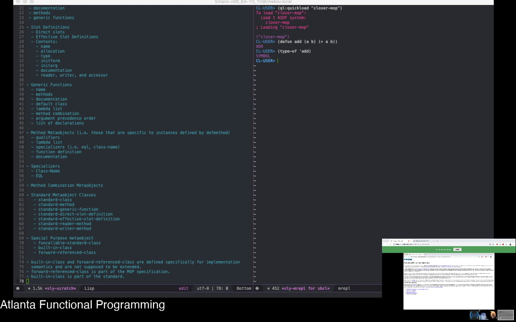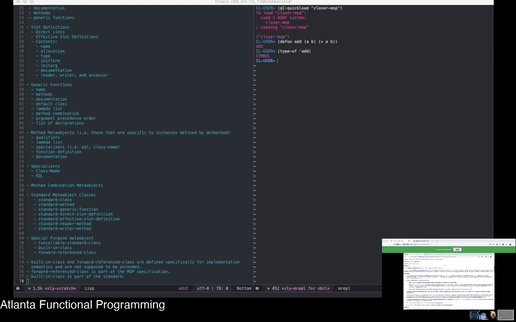So we've already talked about def class, def method, def generic, but we've never actually talked about define method combination. Define method combination, I think this is a very rare thing to do. Most people end up using standard method combination anyway, but I'm going to bring it up just for folks to kind of look at what this is. You can actually define the order in which you want to chain different methods when you're looking up the specificity of the method based on the class precedence list and so forth.